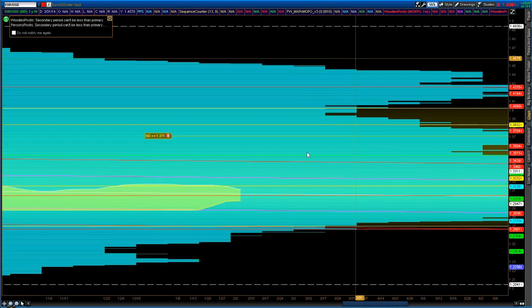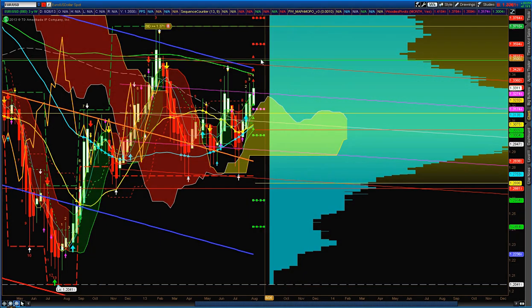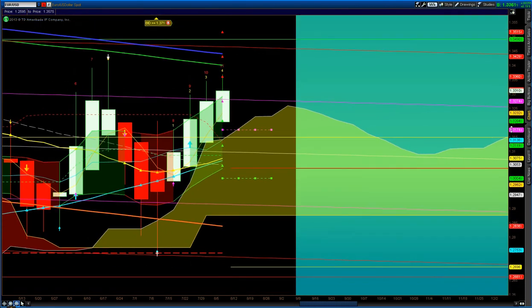If you look at the weekly, price is above the Kumo cloud, so that's looking good. You got the 50% coming up right here. You got the 200, so that concerns me too, for traders that look at the simple moving averages. So the 200 concerns me. What else is up here?